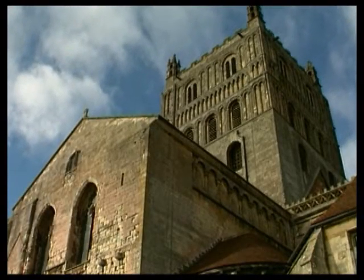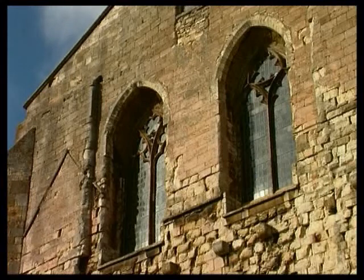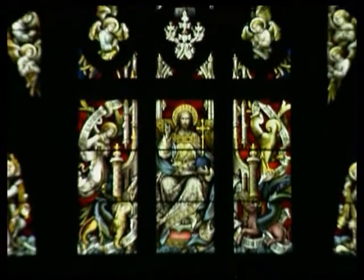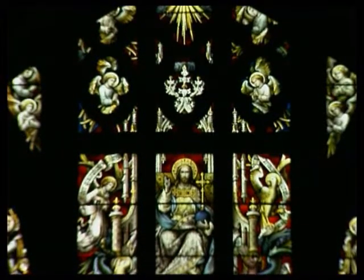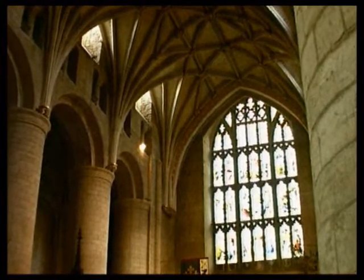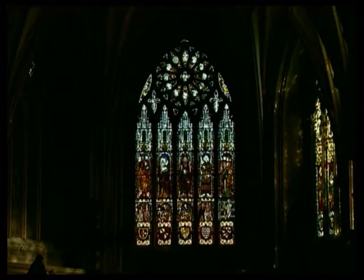In medieval Britain, only the church and the nobility could afford glazed windows. Magnificent windows like this were only found in cathedrals and abbeys. In these buildings, light was intended to be a spiritual as well as an architectural experience. The reality for the vast majority of the population was very different.